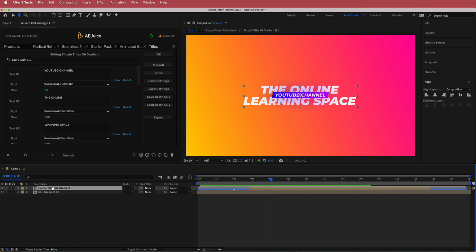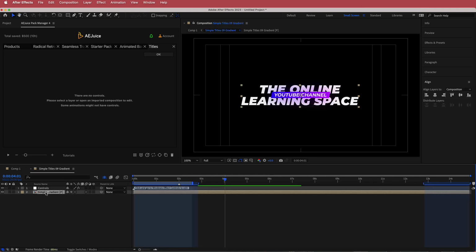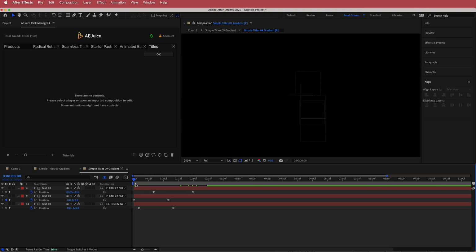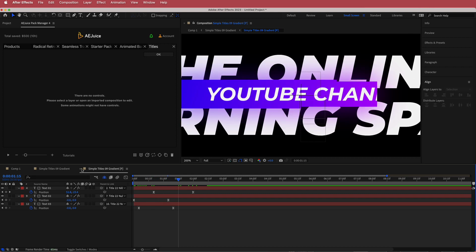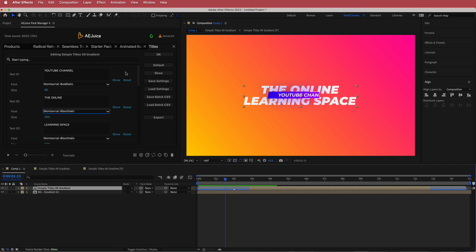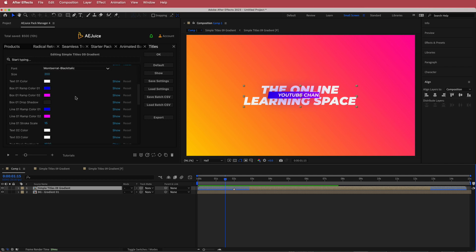And if I just open up that pre-comp, I can see all of the settings in there, you can see the keyframes already in there. So it's done it all for you. So you don't even have to worry about any of that. And if you want to change any of the colors, you can do that within the edit tab as well.